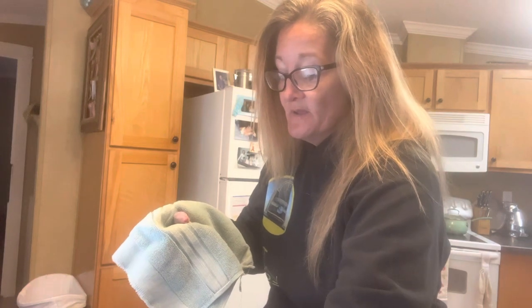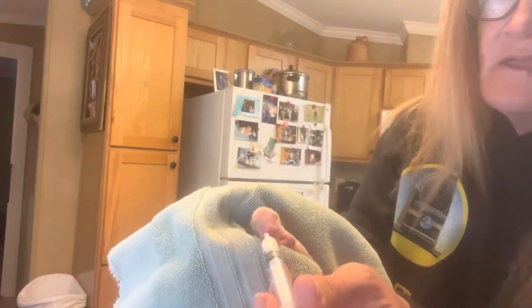I've got my milk warmed up — make sure it's not hot, you don't want to hurt them. Let's see if it'll even latch. You can usually just get a little bit in their mouth and they'll lick. Try to get your syringe into their little mouth, but be very careful — it'll come back out their nose if you squeeze too fast.